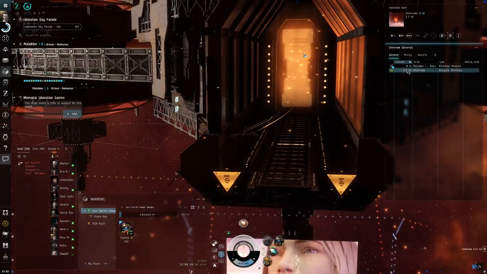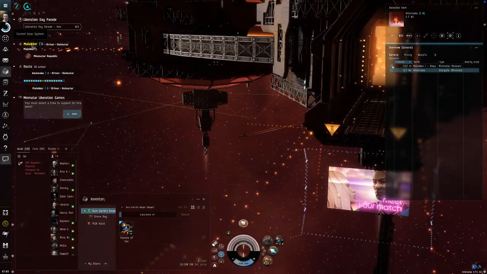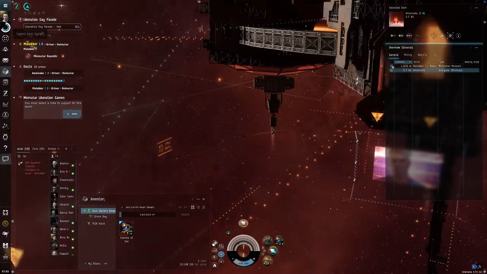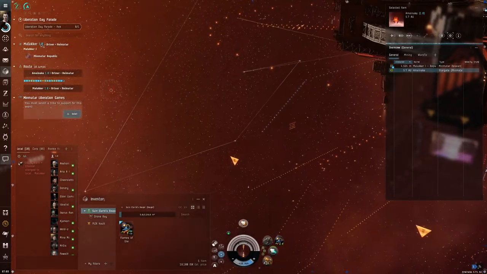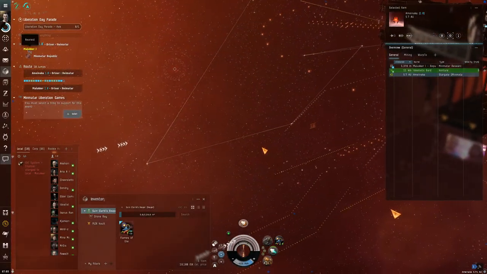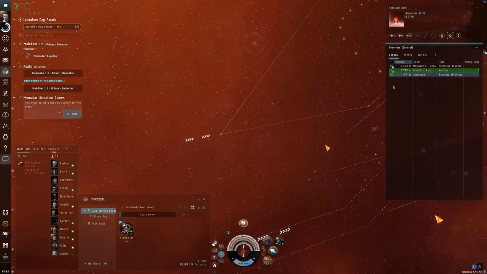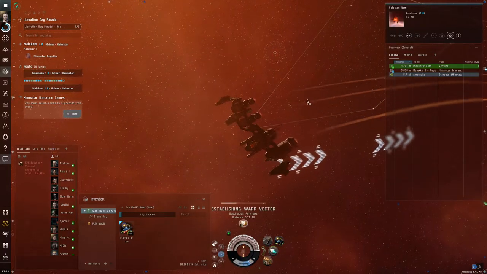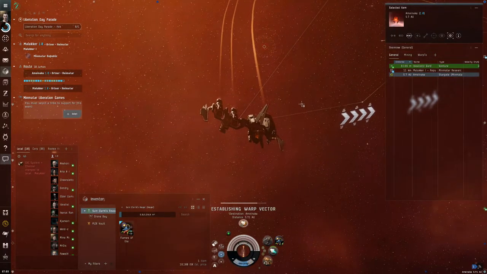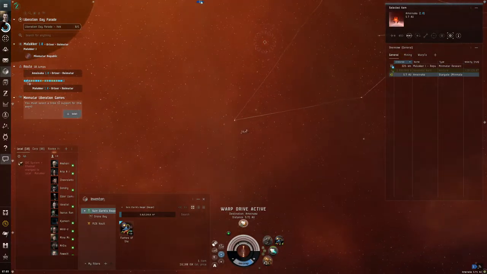So now is probably a good time to talk about system security. You can see this number right here, also right here. This is our current system, constellation, region, and nearest planet. Right. So anyway, this blue number right here, the 1.0, is our system security rating. 1.0 is the highest. And that's going to be the rating for pretty much all of your starting locations.